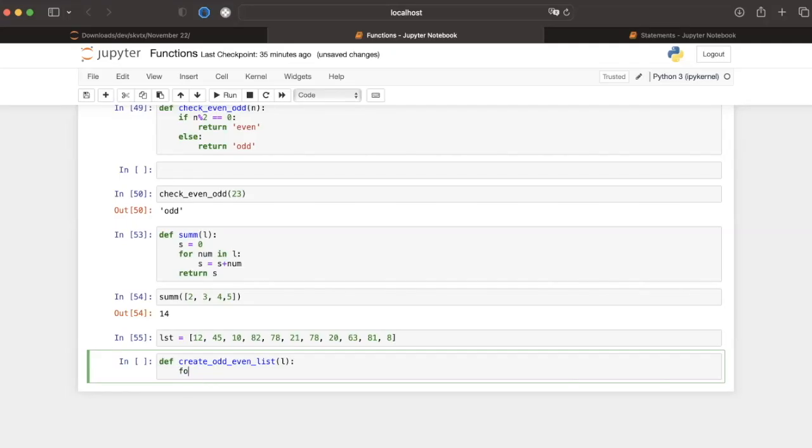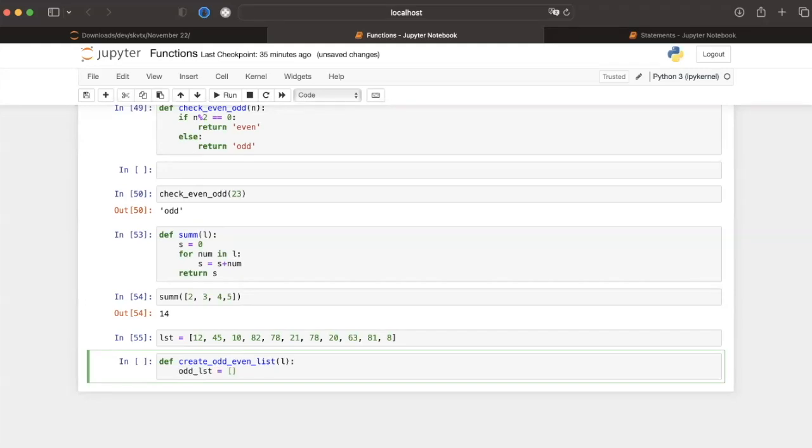And before doing this, as I said, you can create two different lists. Let's say an odd list and an even list, each equal to an empty list.